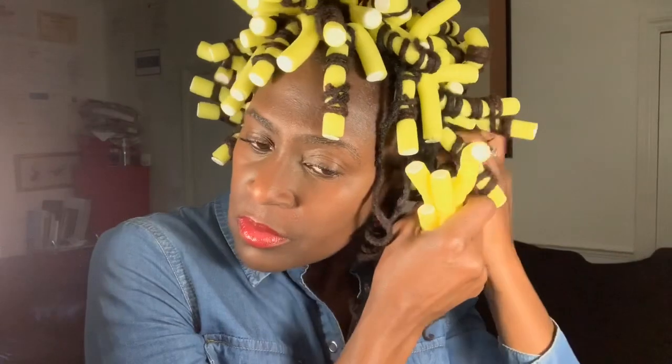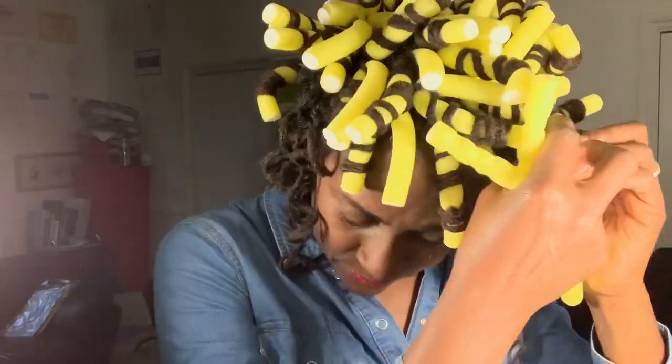It's always that side of my head where the curls are not as defined. Can you see the difference? This side is a little bit more defined than that side. But let's see what it's like when I take all the rollers out. So far so good. The curls are looking not too tight, just kind of bouncy.